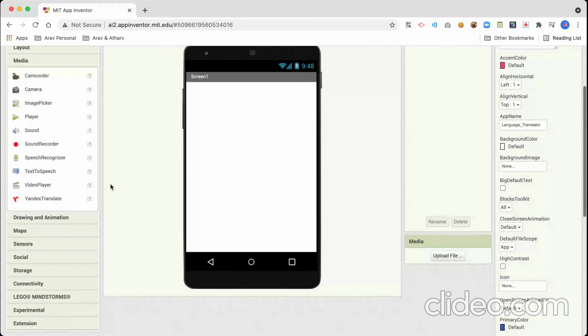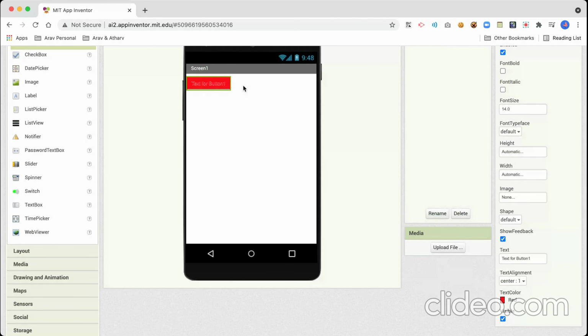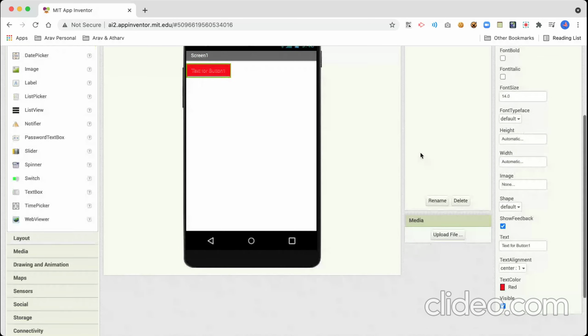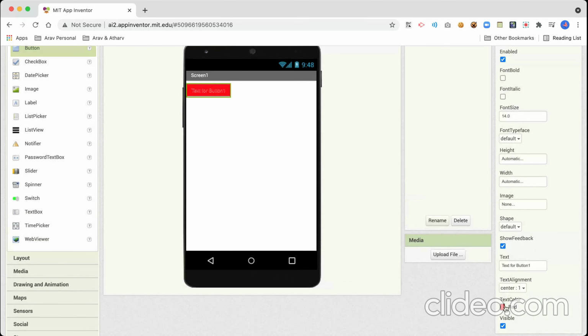Green looks pretty good. Blue, not so bad. Black, it's shining a bit, I guess. If you keep the same text in the same color, then the colors will merge, so you should not do that. So I'll keep the text green. That looks pretty good. Now, font bold should be checked so that the text is bold.